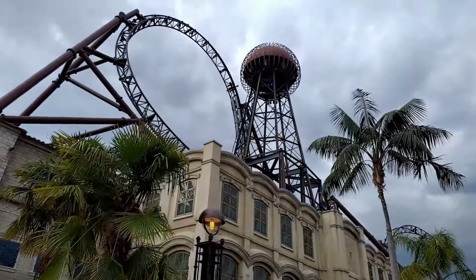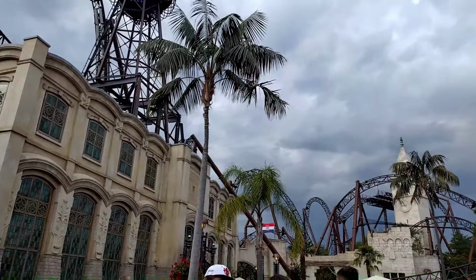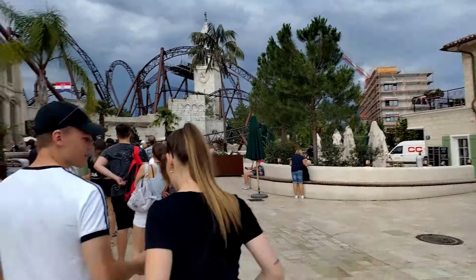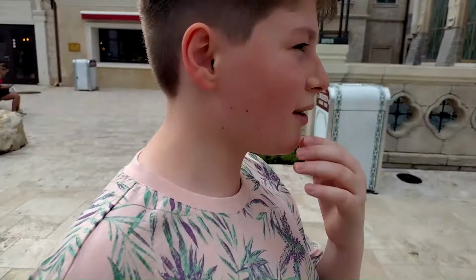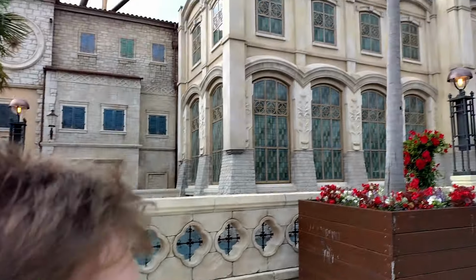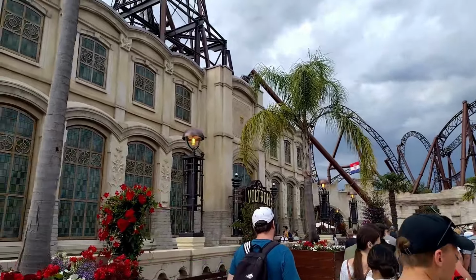The orb of power, the transporter. Because this is a coaster that secretly is themed to the Prestige. Ooh! I'll just say something. What's that? It's a building that they're building. I'm an expert on these things. There's a piece of track sticking out. New coaster? Maybe. I think it's just some back area stuff. But yeah, we are going to go in and we're going to see what Nikola Tesla has been building. Voltron.